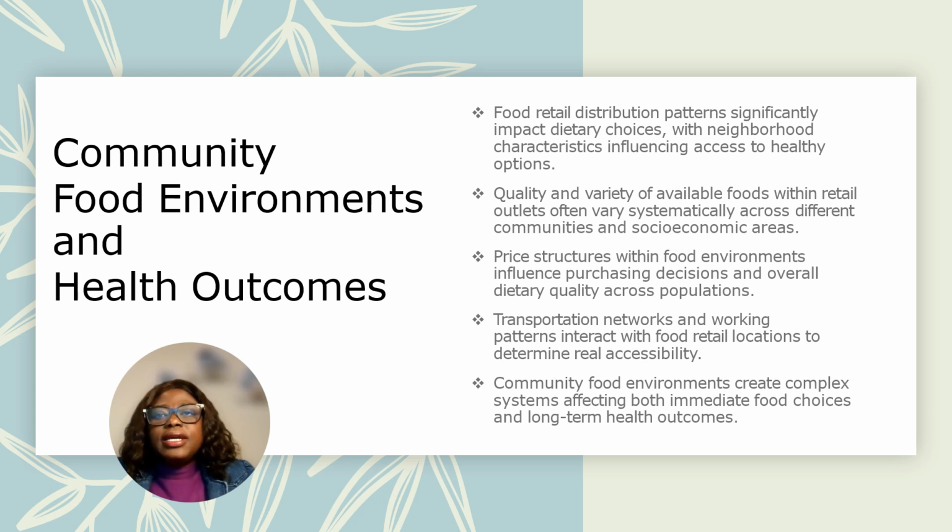All right, so what about the actual community food environment and how that affects health outcomes? Just to summarize again, we have highlighted food distribution, and whatever is available in the community is definitely what people are going to be consuming. So that determines dietary choices. We also know that the quality and variety of available foods within the retail outlets vary. So in different communities, some of the food that is available to them may not be healthy.